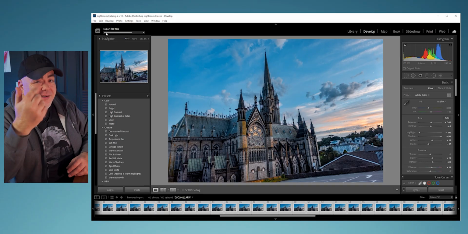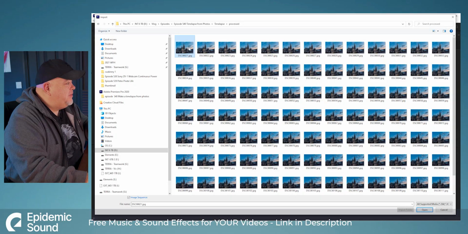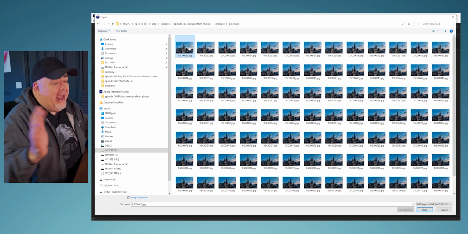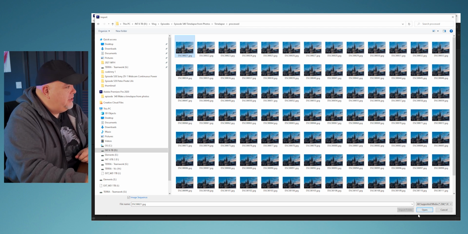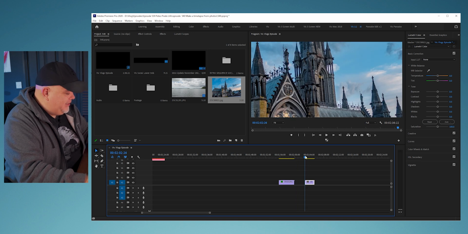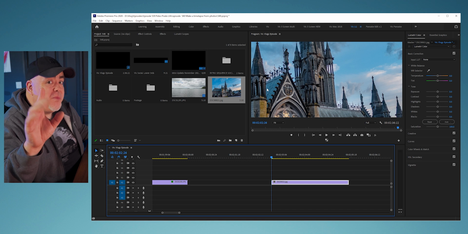And here's the thing. Again, it's easy, really easy. Like anybody can do it. As before, we're going to import our time-lapse photographs to make a video and make sure again, you hit image sequence. So let's select open. And now let's drop these in here. And because of the sequence settings here, this is kind of zoomed in. And that's kind of what I'm getting at as well here for this super bonus trick, right?